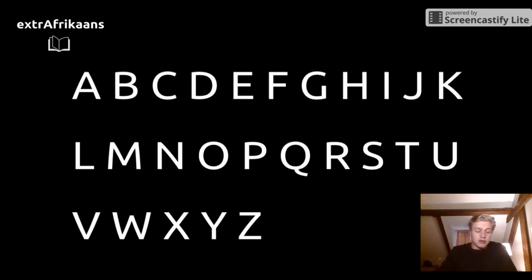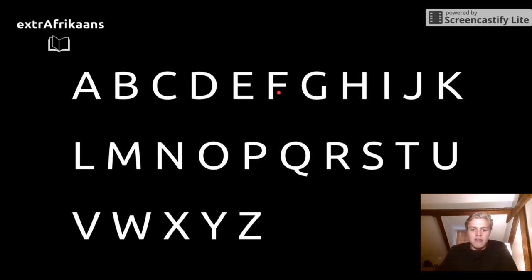But we'll turn to the alphabet again and just quickly run through them again, so see if you have a feeling for them now and see how they differ from English. So we've got one by one. We've got a, which makes the sound ah. We've got beer, which makes the sound b. We've got seer, which makes the sound s. We've got deer, which makes the sound d. We've got ear, which makes the sound u.